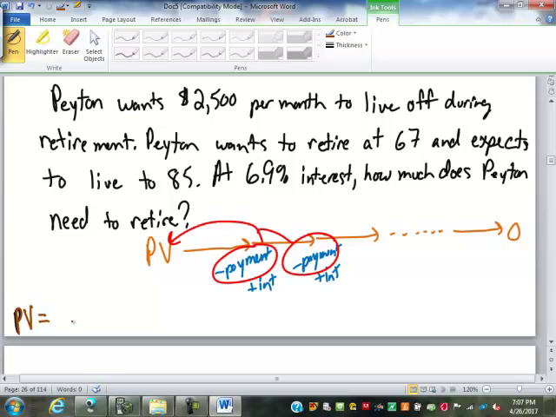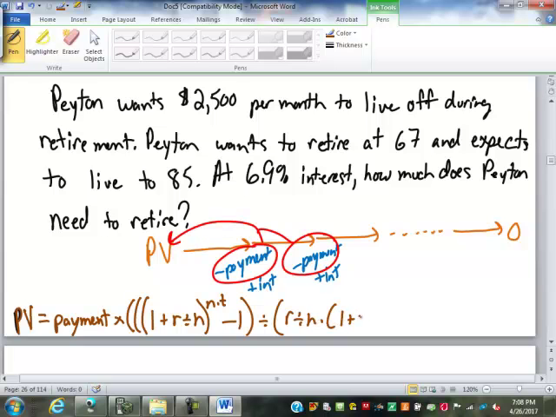So the amount of that present value is the amount of the payment. And yes, you guessed it, the only difference between this formula and the last formula is times. I'm going to fly here for a second, and then I'll pause and let you catch up. It's the payment times (1 plus r divided by n) to the power of n times t, minus 1, divided by r divided by n times (1 plus r divided by n) to the power of n times t.